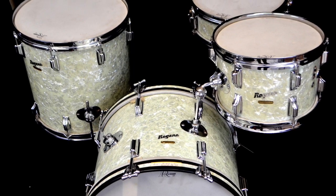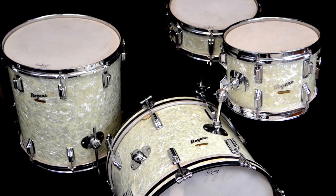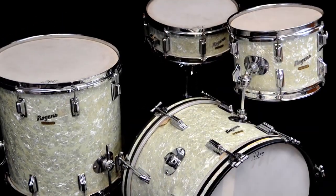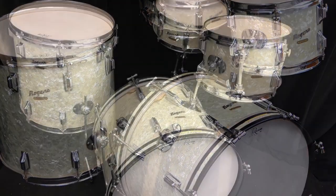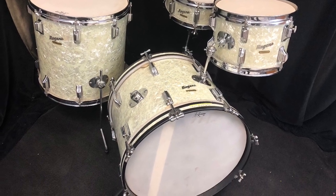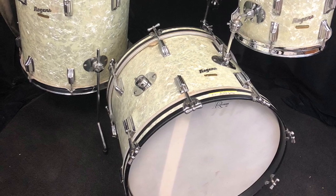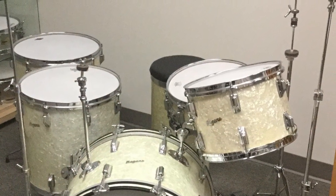This is a kit that was new old stock that I purchased about a year ago from a music store that bought a ton of instruments, and they never sold any of them. That particular business finally closed, and the owner retired, and I was able to buy this and many other kits as well. I put that kit up on my Reverb site, and Peter called me and said, you got to ship it. And he absolutely loves that kit. He has said so many times on his Facebook posts and his websites.